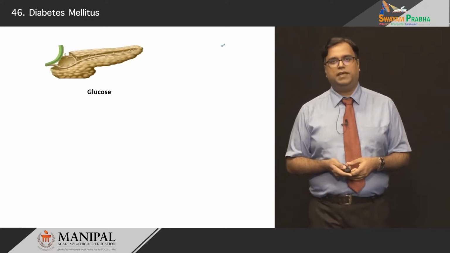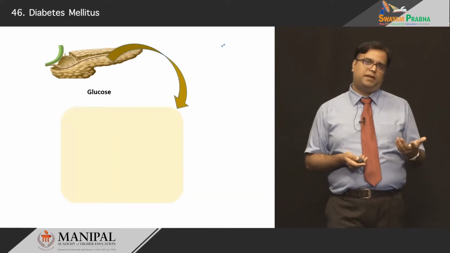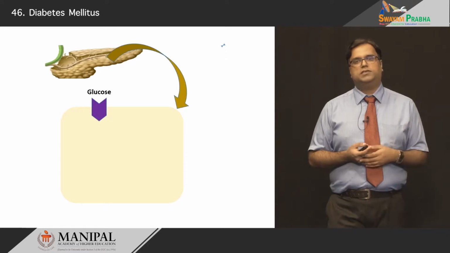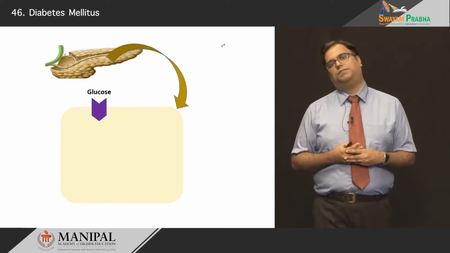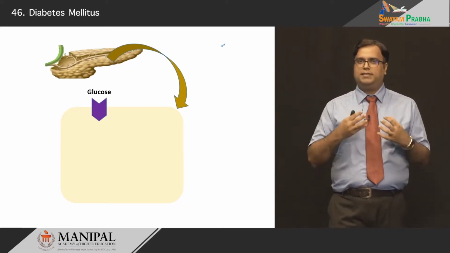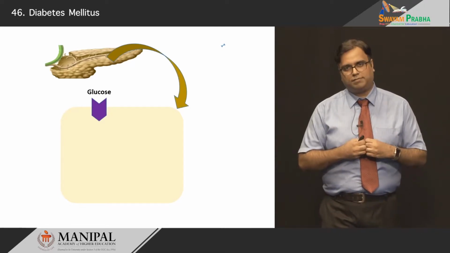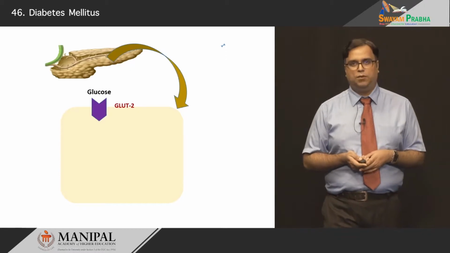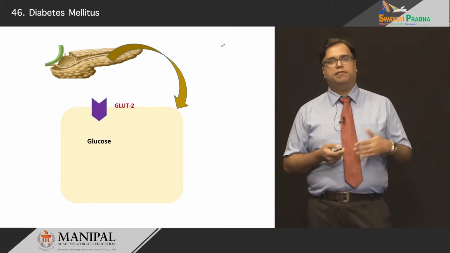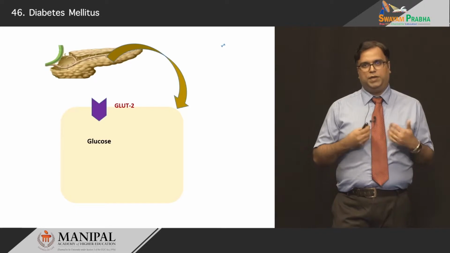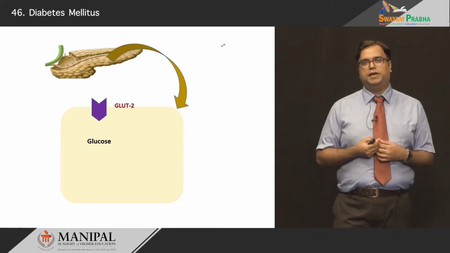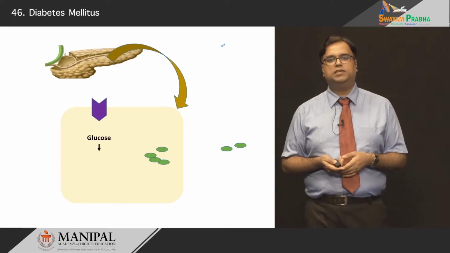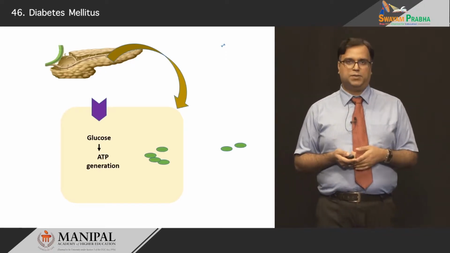The beta cells, imagine this glucose; the schematic representation is that of a beta cell. As the glucose reaches somewhere along the tip of the beta cell, we know that there is a receptor inviting it to join. That receptor is GLUT2. GLUT2 internalizes this glucose moiety, and this glucose reaches the cytoplasm. Now we know this glucose will be immediately used by the body to produce energy or ATP. So this ATP generation begins at the level of the cytosol.